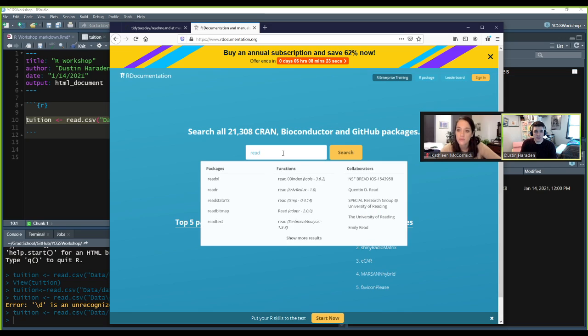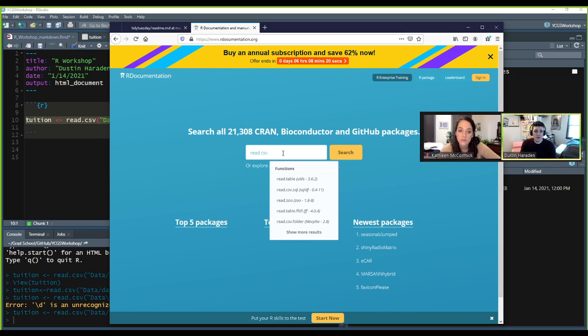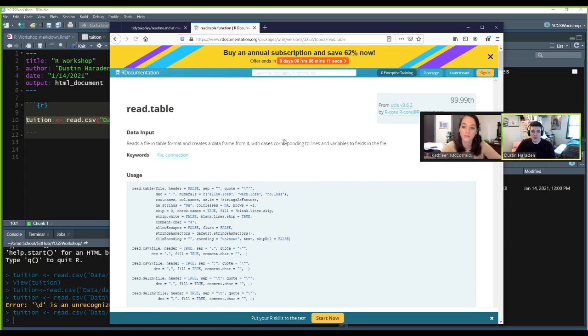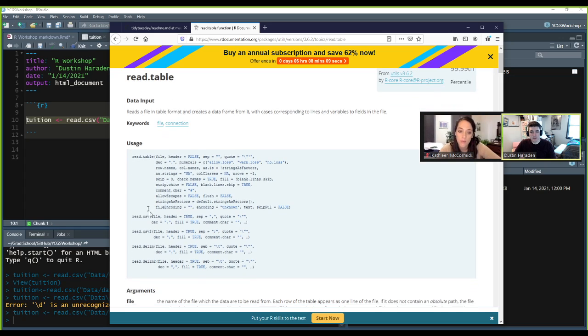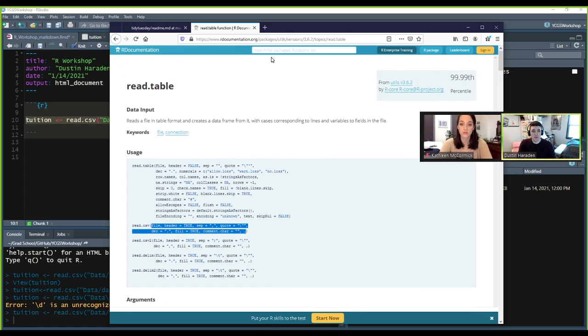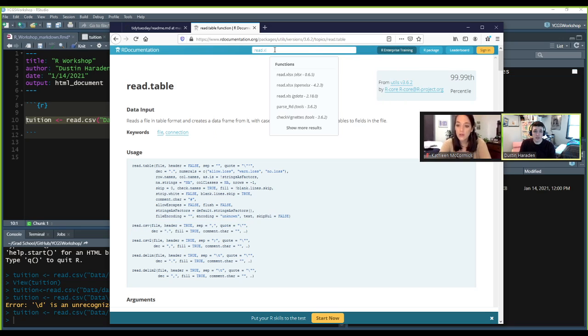If we go here and just type in read.csv, you can see that it has lots of different things. It's actually part of this larger read.table call. You can see that it has all of the information about each of the different steps here. You put in what the file name is. You want to see, are there headers? Are there other things? If your data is complex from a CSV standpoint, then you can update and change those. The one that I wanted to point to is read.xlsx.